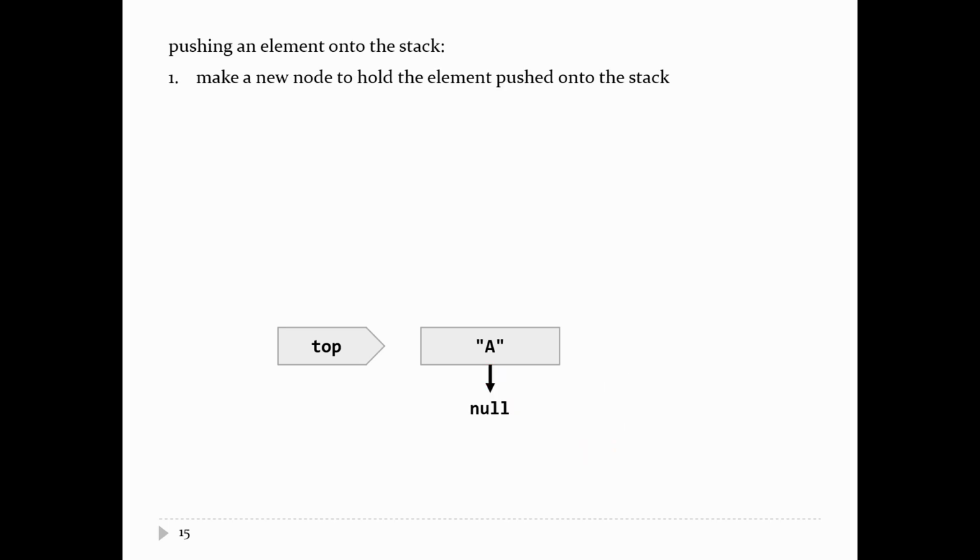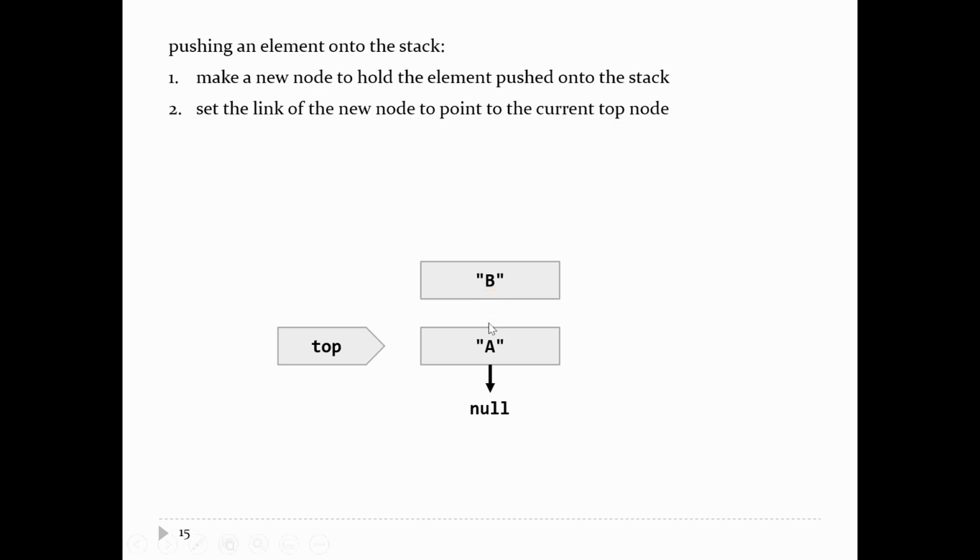So if I push another element onto this stack, what do you need to do? Well, number one, I need to make a new node. So I make a new node, and I store the element that I want to push onto the stack in that node. So here I push the B onto the stack. And then I make that node's link point to the next node. So you add a link pointing to the next node. And now if you're at node B, if you follow the link, you can get to the next node A. Now you adjust the top of the stack so it points at B.